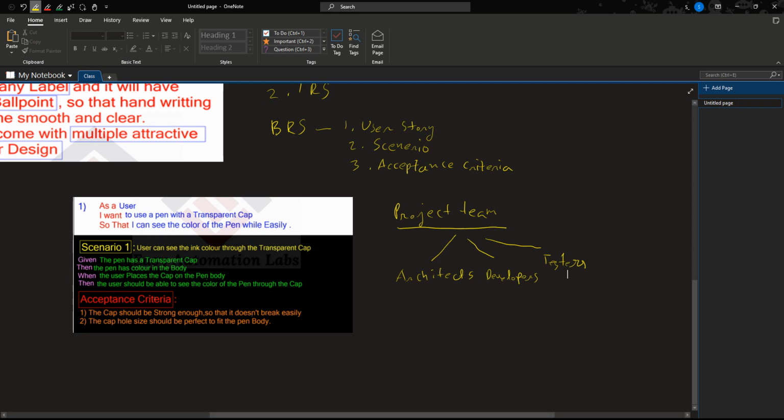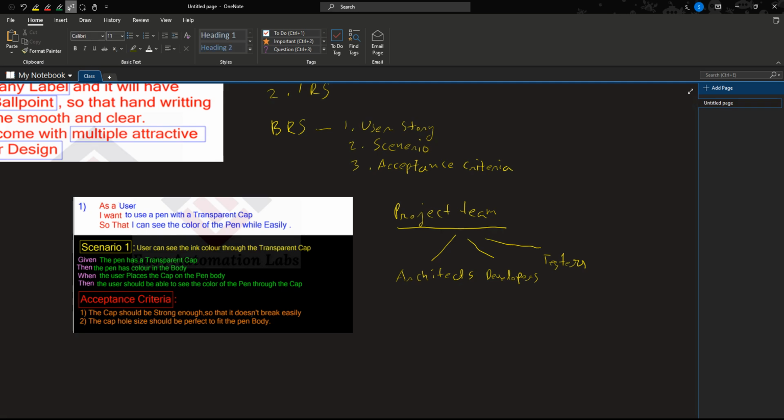Architects are the designers of the blueprint of the project. Think of it like a blueprint for a building. They create the structure and define how everything should fit together. And the developers are responsible for actually building the product. They take the architect's design and turn it into a working product, which could be the pen in our case. They handle the construction part of our project.